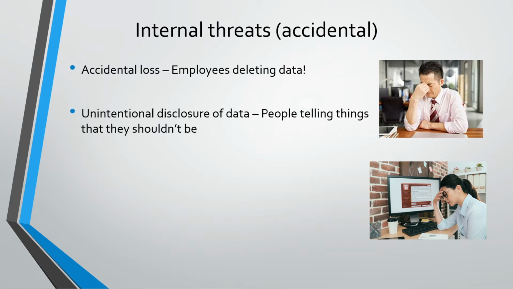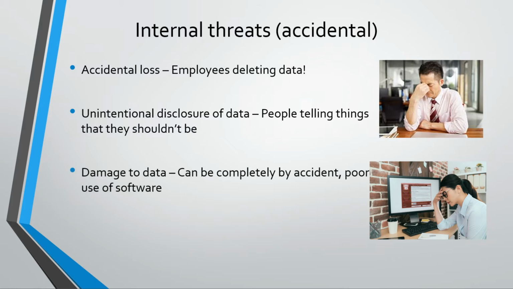Unintentional disclosure of data. People whisper to each other, they might say, "Oh yeah, such and such password might be this. I've been struggling to get on. How do you help me?" And even by saying that, they could spread things around and it can get out, or people can be listening in on the conversation. You don't know. So people do make mistakes. People are daft enough to blurt things out by mistake. That can happen. So again, damage to data.